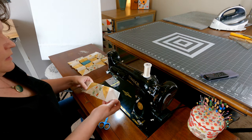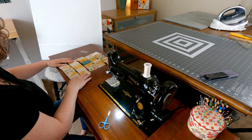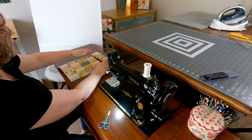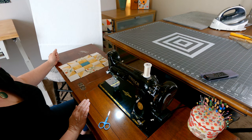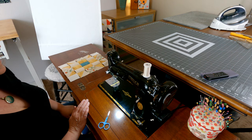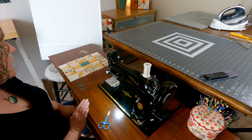Okay, that is our last row. So we've got all five of our rows sewn together and we need to give them a good pressing before we sew the rows together. So we'll head over to the ironing board and get that done.